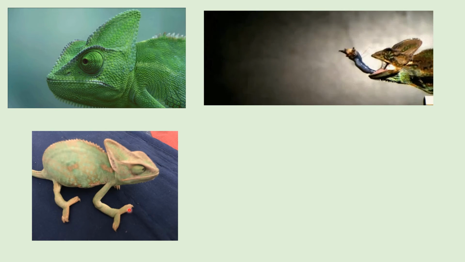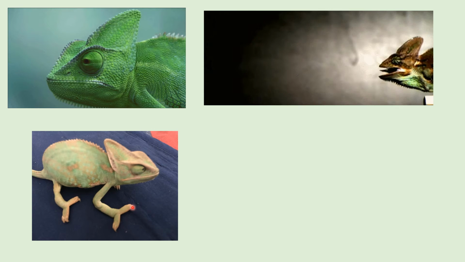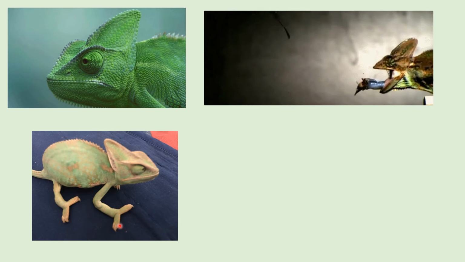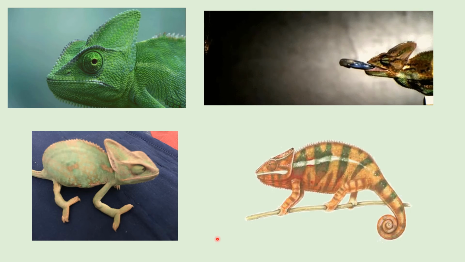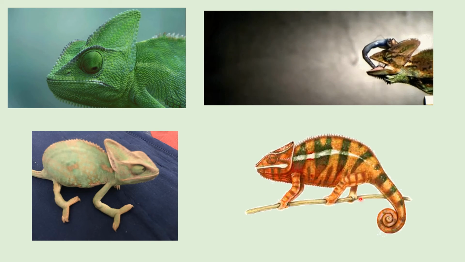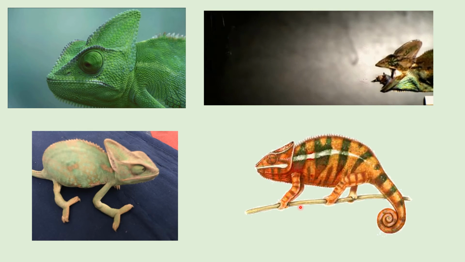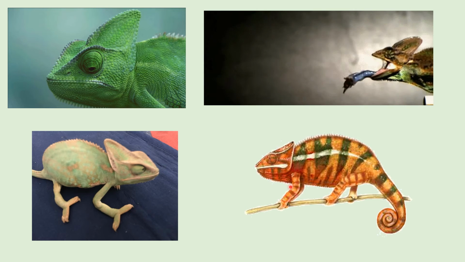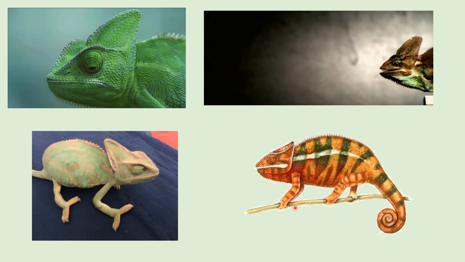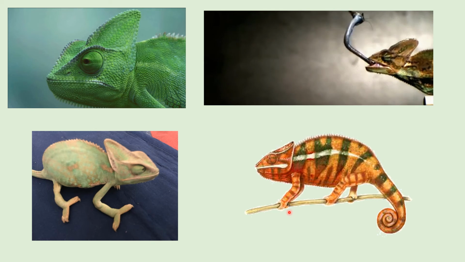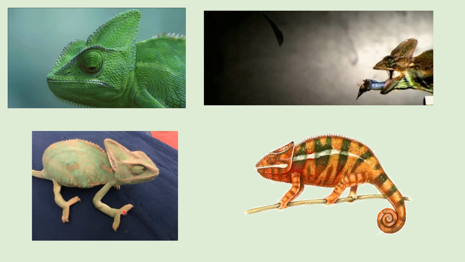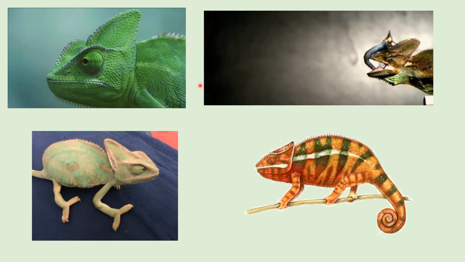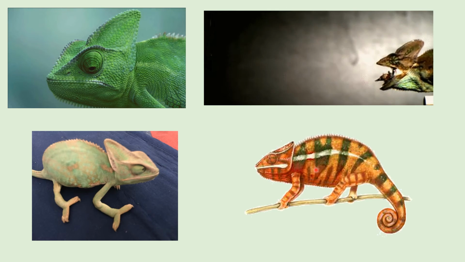Now look at the feet of the chameleon. They have 4 toes, 2 on either side. Here there are 2 and here there are 2. And this is because they can hold the branch of a tree well like this. Even a parrot has toes like this. So a chameleon has 4 toes and they can hold a branch properly because of their 4 toes, 2 on either side like this. So you see, children, a chameleon is so different from other animals.